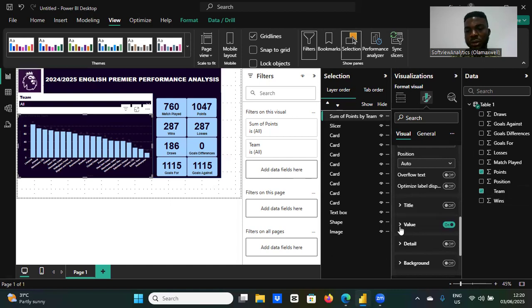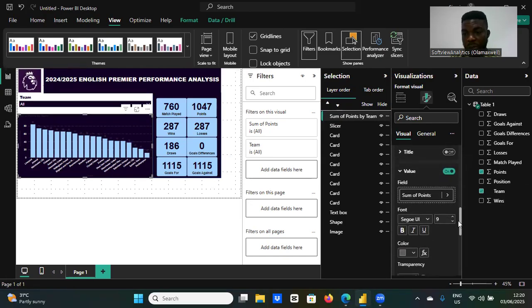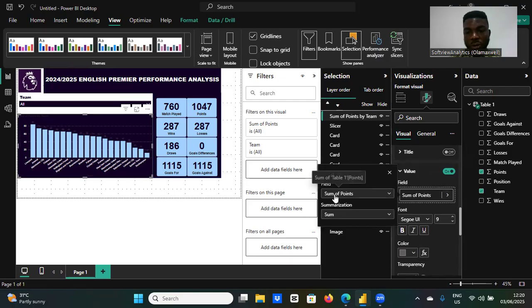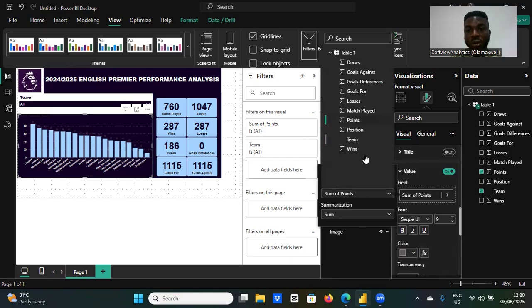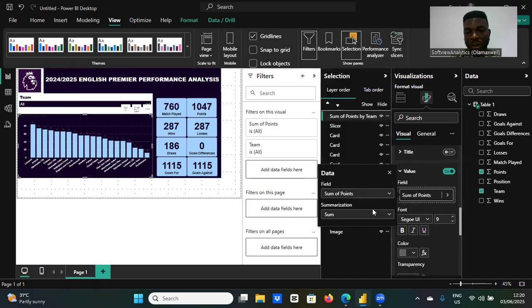Let's do value, and then sum of points. They just call it points. So we want to call it points. Okay, it's points that we are putting in there, right?